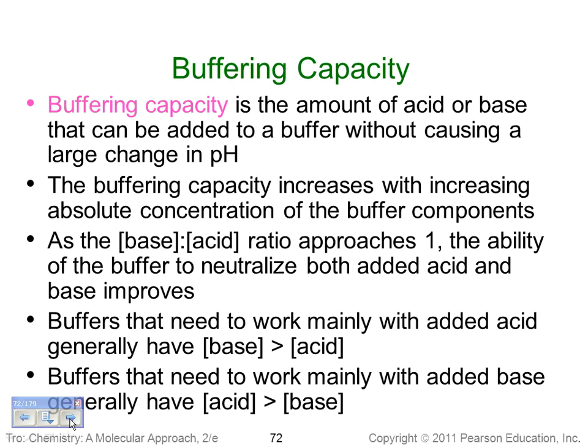And these last two bullets, as I mentioned the other day: if you know that your buffer is going to encounter acid conditions, you can actually take advantage of that and choose a buffer system that's going to be better able to buffer acid than base. Or if you know that it's more likely to be a basic push on it, then you can choose a buffer that's better about buffering against base as opposed to acid. So those equal amounts are going to be equally good at buffering against acid and base. But when you start pushing in one direction or the other, you're going to be better at buffering one thing than you are the other.